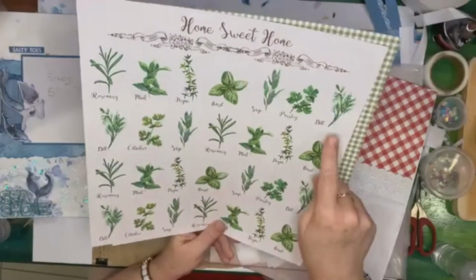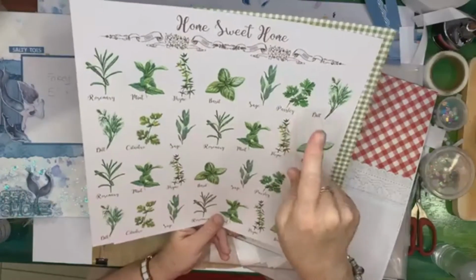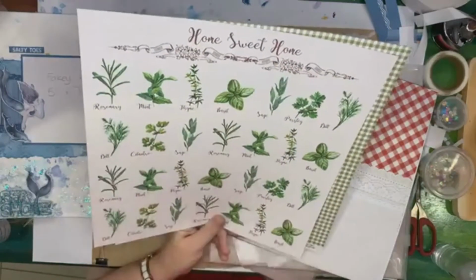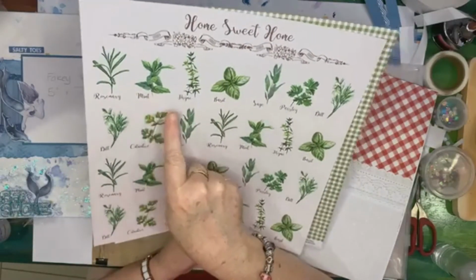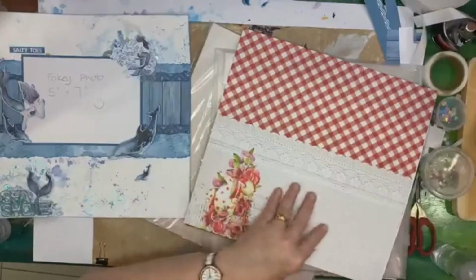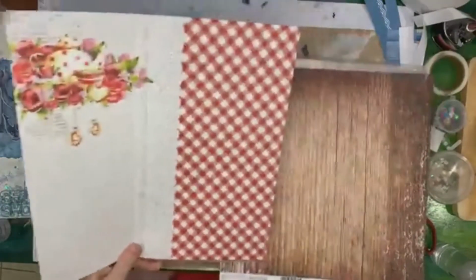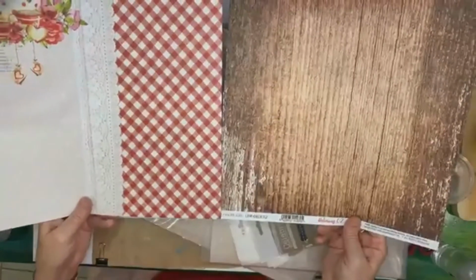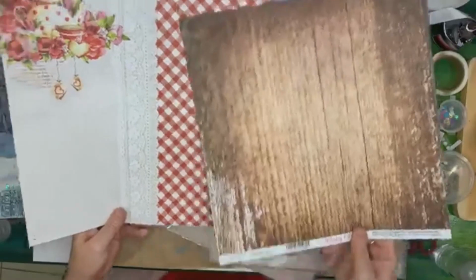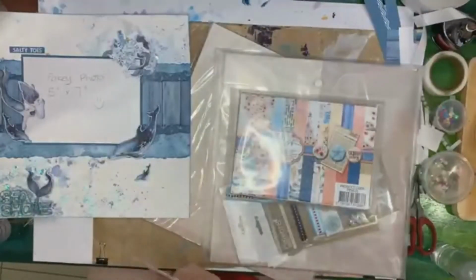And we grow, well, the dill has died because someone didn't water it when we went away once. We have parsley, basil, mint and rosemary growing currently, but our thyme and our dill are dead. And I don't like sage, so I don't grow sage. I'm resurrecting the basil back to full. And this is paper number 2. Lovely piece of timber this, and a blown up version of that red gingham. So a great one for the tea lovers.